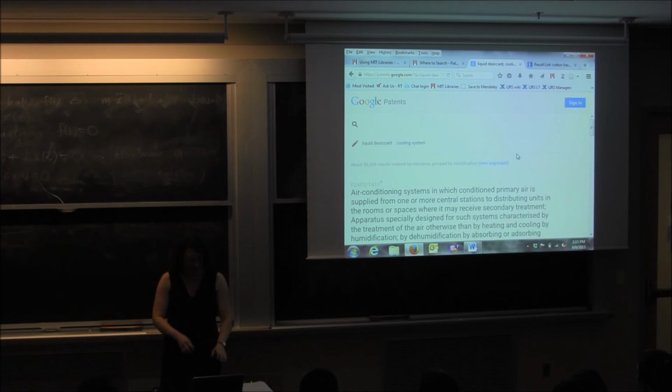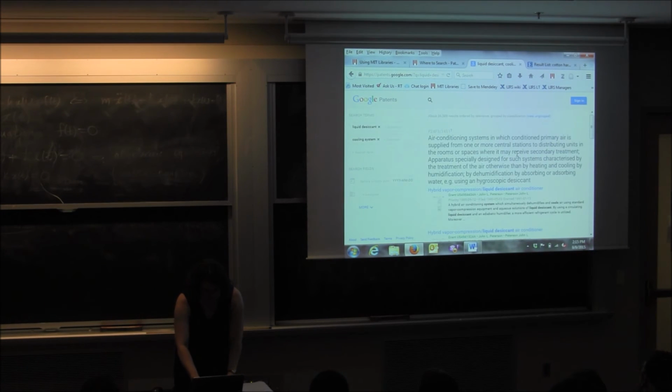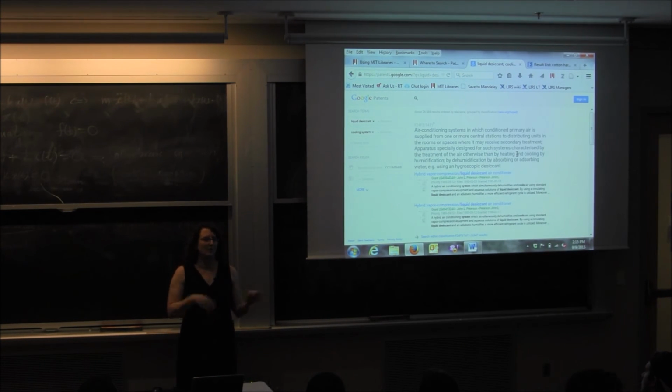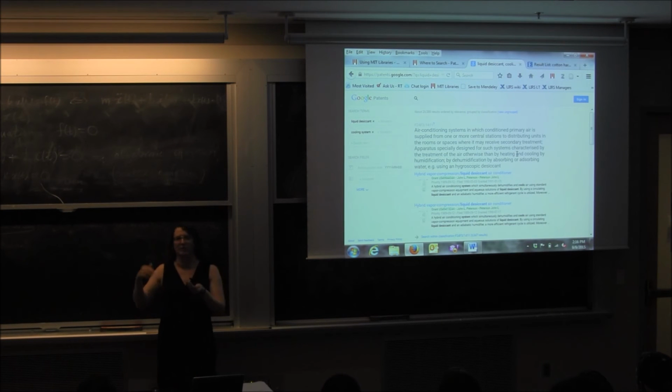Now, one of the neat things that Google Patents just recently did, which I was very surprised by: normally when you search for patents, you put in words and you don't know where those words are coming up, and it's very confusing. The way you want to search for patents is to figure out what classification codes that patent falls under. Because the codes really describe what the device does, not the words that describe the device, if that makes sense. So if you can find the right codes, you're going to get everything. Like if you find the correct code for water filtration, you're going to get every type of device that does water filtration, whether or not they use the words water filtration in their description of their device.